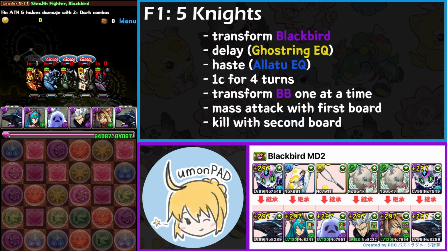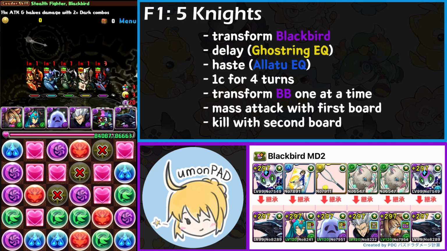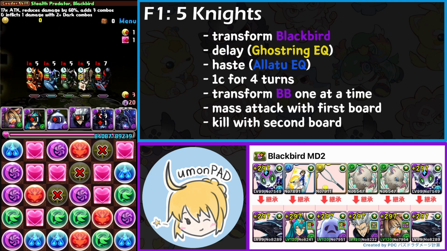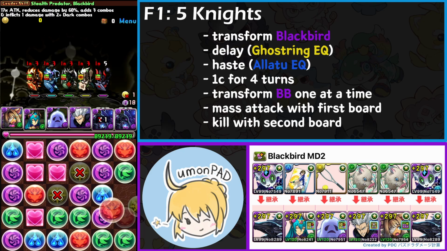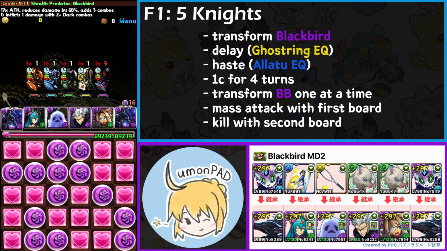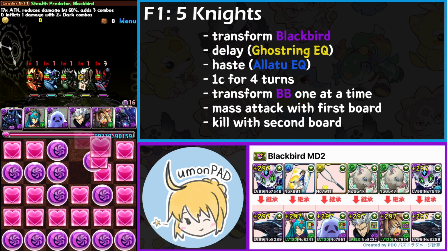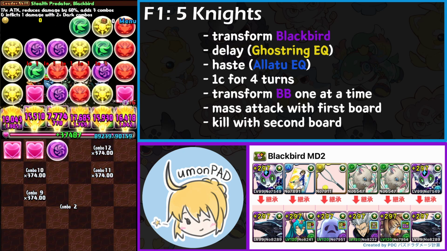Okay, floor 1, transform your Blackbirds. Delay, haste, one-see a bunch. And then when your Blackbirds are up, you just take them one at a time. Mass attack with the first board and just kill with the second. It's not really that complicated. Just don't screw it up, okay? If you want to be really optimal, you try to avoid matching green and matching dark because you can ping off of that, but that's just nitpicking, honestly.